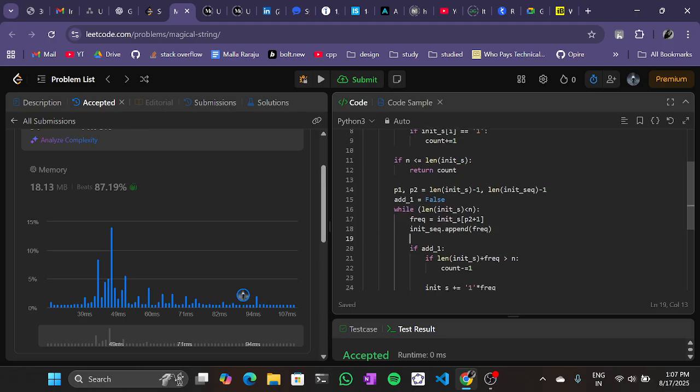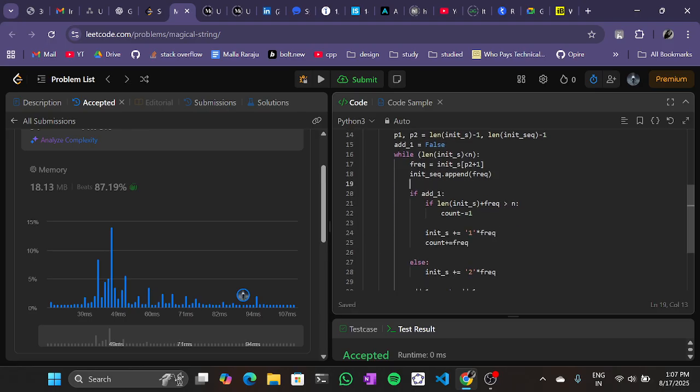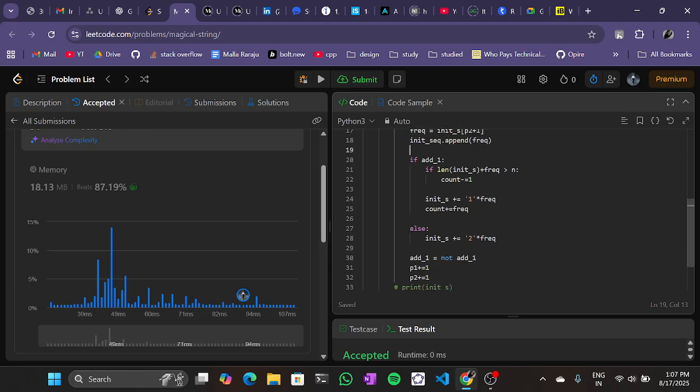Guys, adding string is way more complex than adding values to the list. So it's better if we add list.